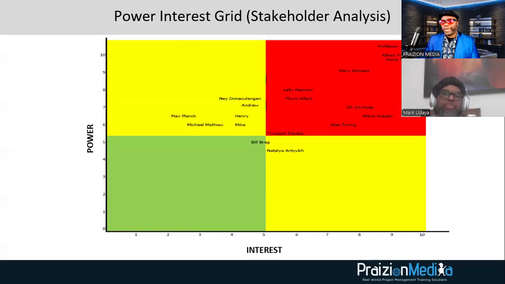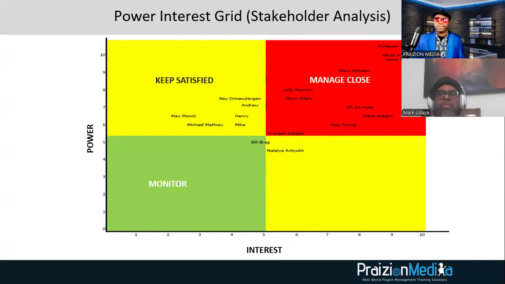Number nine, collaborate with stakeholders. When you're collaborating, you need to come into the project right out of the gate asking the question: level of power, level of interest, what does it look like? Level of interest is low, level of power is low, monitor. Level of power is high, level of interest is low, keep satisfied. Someone's got high level of power and interest, manage them closely. And if someone has a high level of interest but low level of power, keep informed. It's a strategy, it's a mindset.